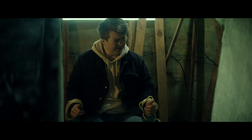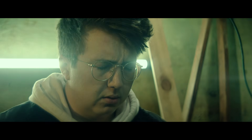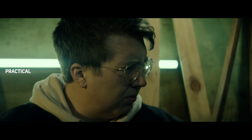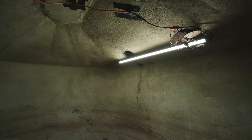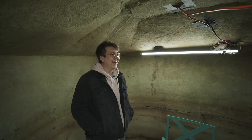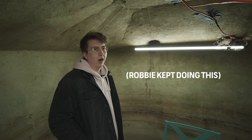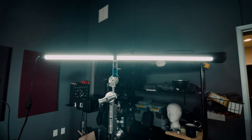A lot of times a practical in a scene is kind of the first stroke of your paintbrush. In the case of the kind of dungeon scene with Robbie at the beginning of this video, I knew I wanted kind of a grungy looking fluorescent fixture to be the main practical in the scene. And so, like I said, that was the first light that I placed — that way I could kind of get a sense of how everything might end up looking. And the fixture that I used was a Quasar Science LED tube. So if you're not already familiar with what a Quasar tube is, it's these guys.